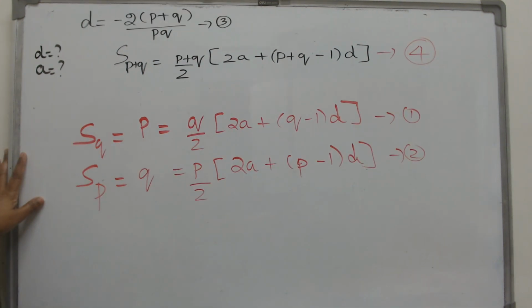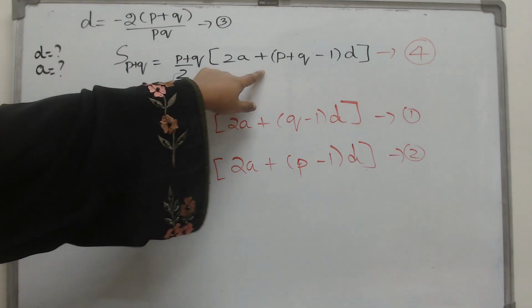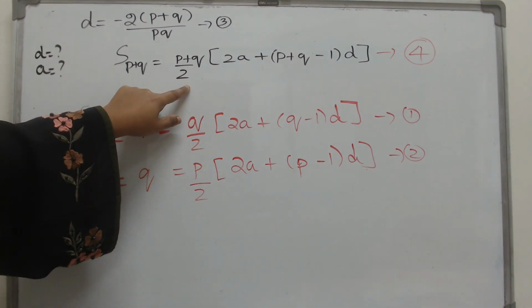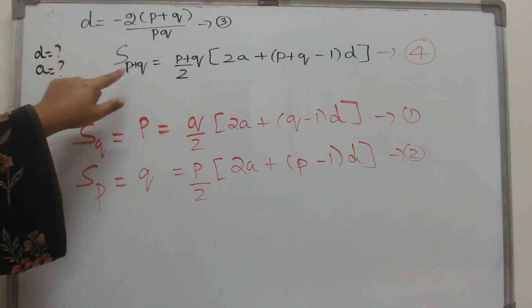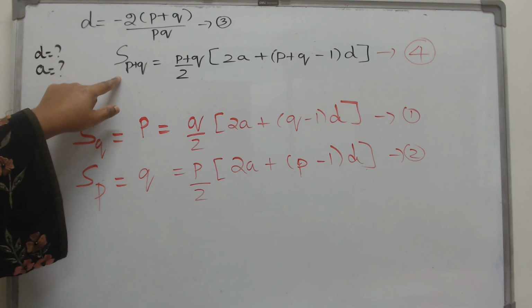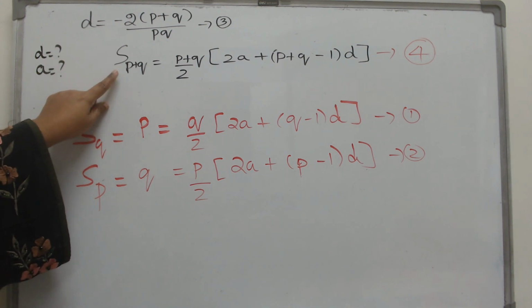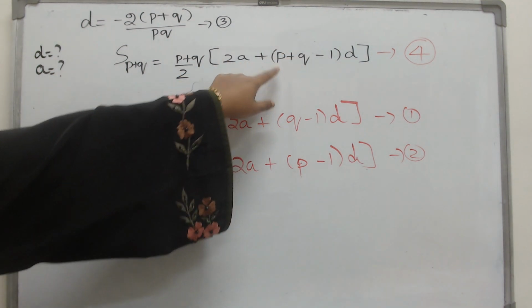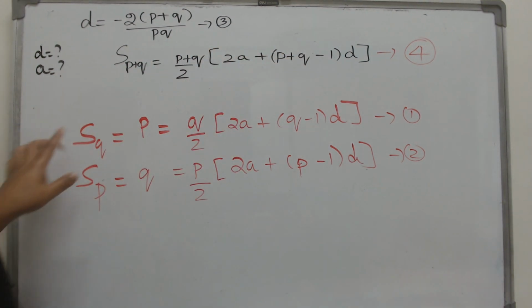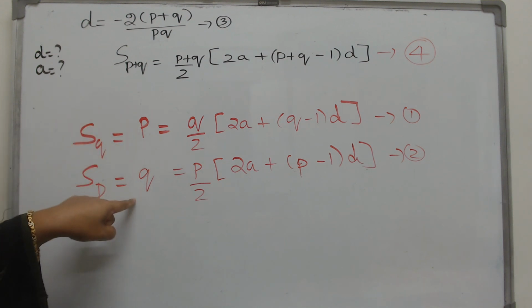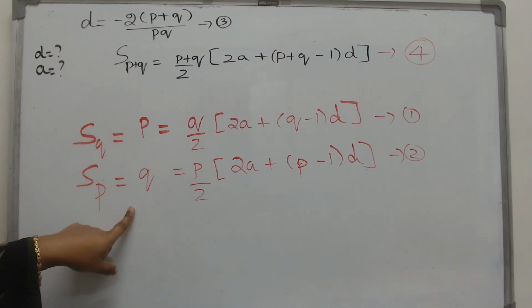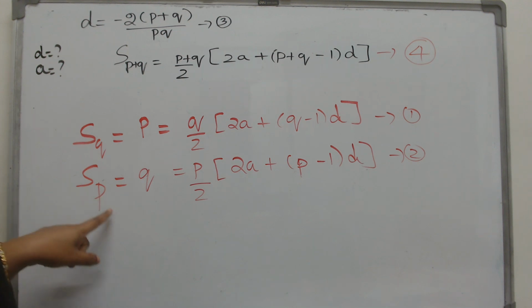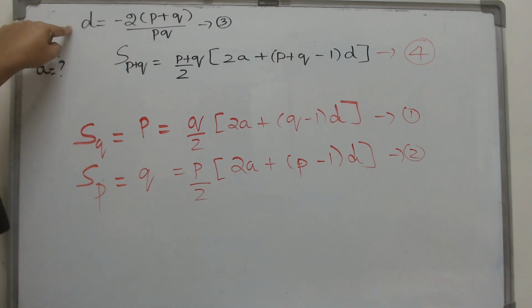So where are we going with this? We needed to find the RHS of this equation and we needed the answer only in terms of P and Q. So what was stopping us? We did not know what A and D were, and instead of those values we were given two equations. We had to solve these two equations and find A and D. Half of it we already did.